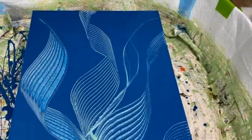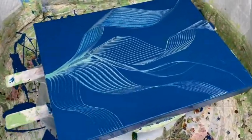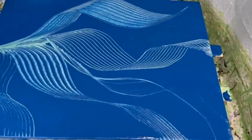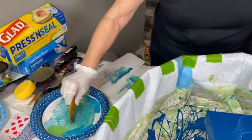You don't get much of a creation. I really like the movement of the wedges more so than the cake decorating tools. The cake tools are so sharp, the teeth are so sharp, it doesn't grab a lot of the paint. If you want a real subtle effect, that would work. But I'm going to do another one with this number 4 so you can see, because 4 and 2 are really cool.